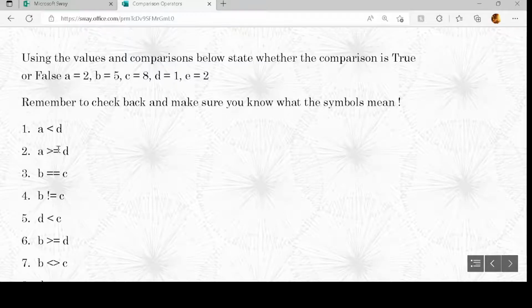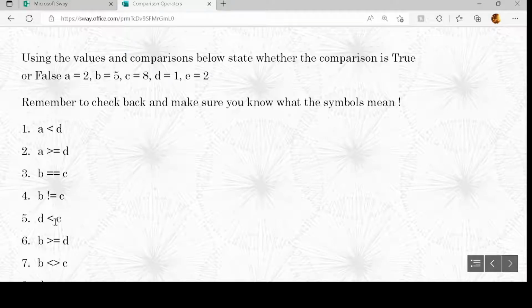A is greater than or equal to D. A is 2, D is 1. Well, A is greater than or equal to D because 2 is greater than or equal to 1. B equals C, so 5 is the same as 8. Nope, so that's false. And then I've got B is not equal to C, so 5 is not equal to 8. That's true.